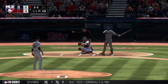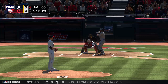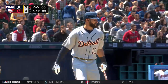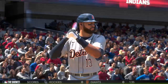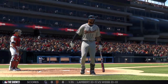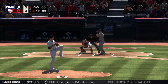Strike 2 as the fastball is let go. Well-located fastball right there. If he can continue to do that, he'll pitch deep into this one. Swing and a miss as he starts the third the same way he ended the second with a punch out, 1 away. Boy, that's really disappointing for a guy that has wheels, right? All he wants to do is get on base and take advantage of the strength of his game, which is his speed. But with the strikeout right there, you can't get on first base if you strike out. That'll bring in Giovanni Urshela.